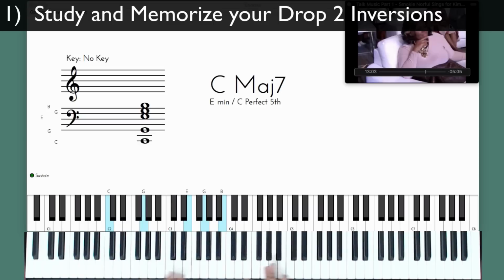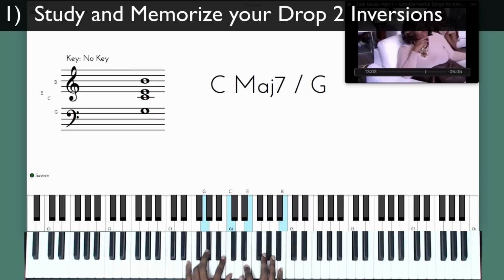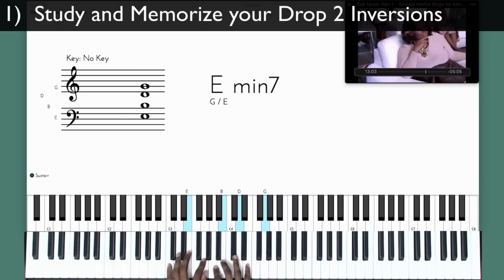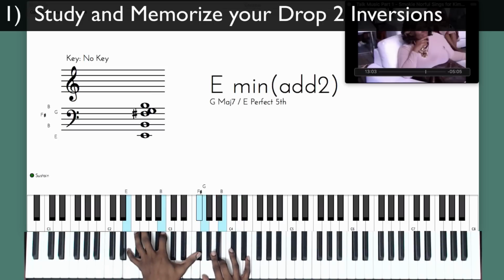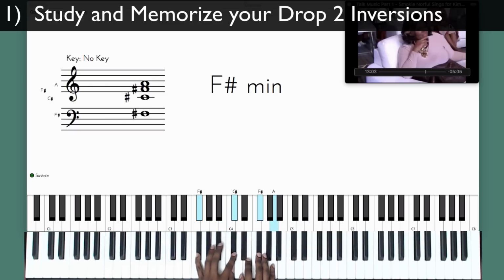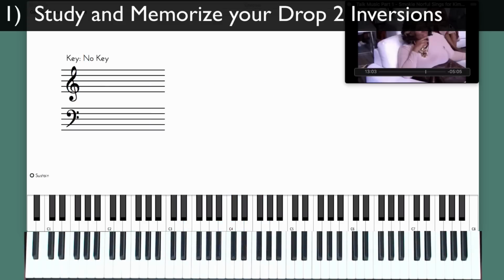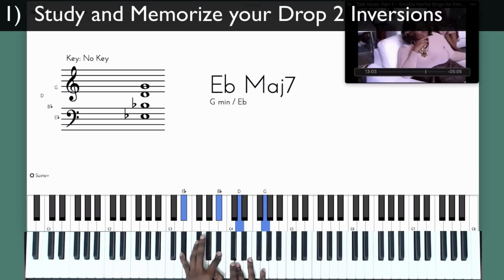Okay, so we're just kind of playing around with those drop two chords. Playing around with the drop twos. Okay, so you hear the open sound of them, but in order to do these, you do have to memorize your drop twos in those inversions. And one thing you can do is take this one here, which is the E flat one I showed you, and just go in every key.